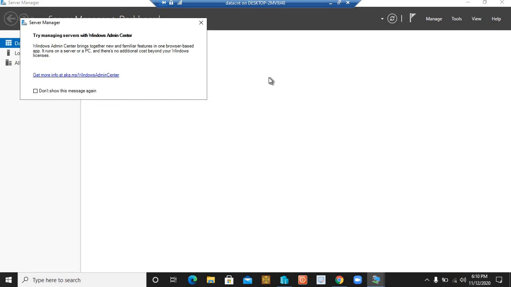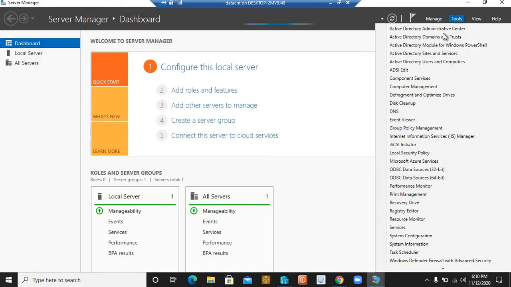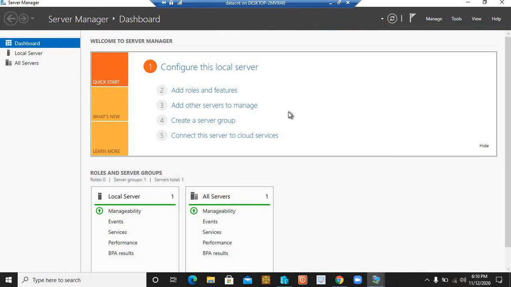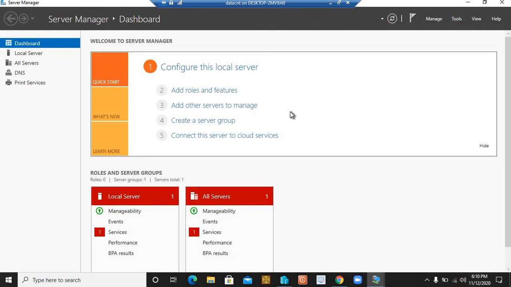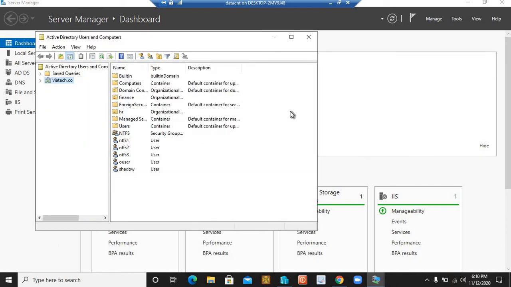This is my virtual machine, so it might take a few seconds extra. Please bear with me. Now let's go to the users, and I would like to create a home folder so that they don't have to worry about the place of storing. They get their separate drive, and every staff member or client should know that it is their private drive. So they store their data there, and no one will be able to view that. So select all these users.